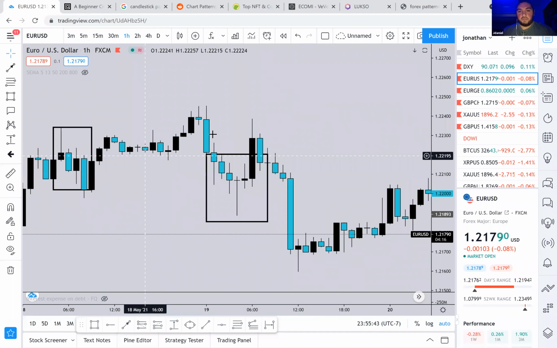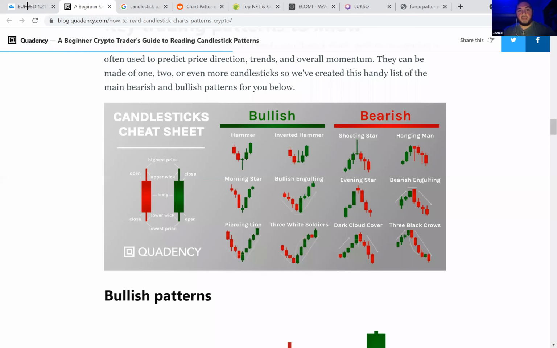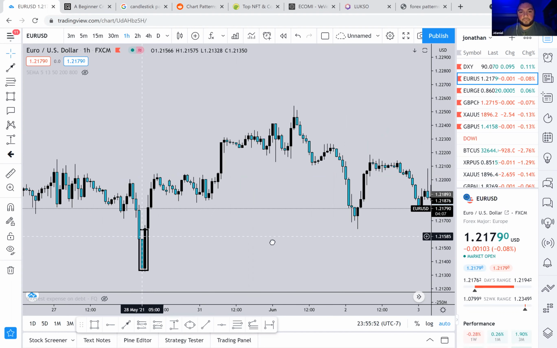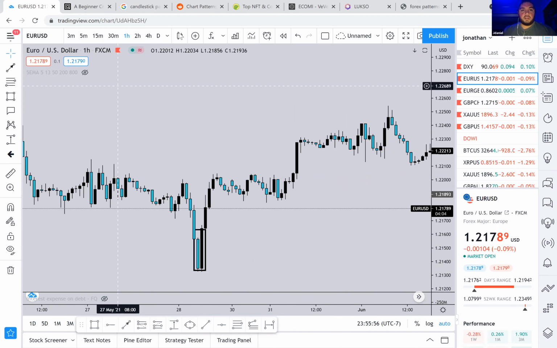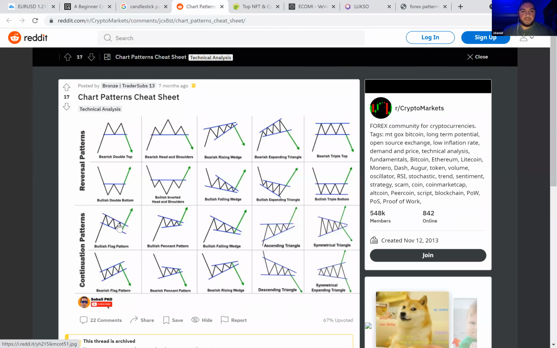I want to get into what we were talking about with patterns. I've seen one earlier, and it's funny because you'll notice where the patterns come in. So the first one we're going to talk about, which is probably the most common one, is going to be the bullish flag pattern. So you have a pole and then you have the flag with the price action consolidating within it.